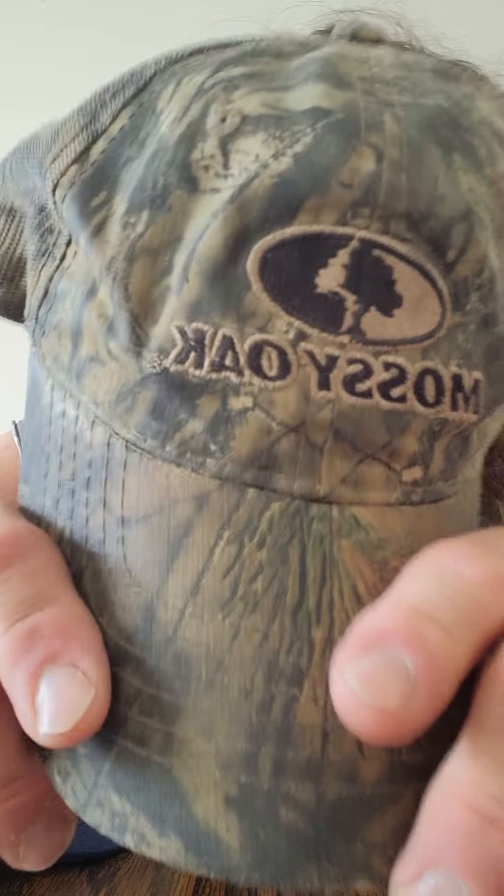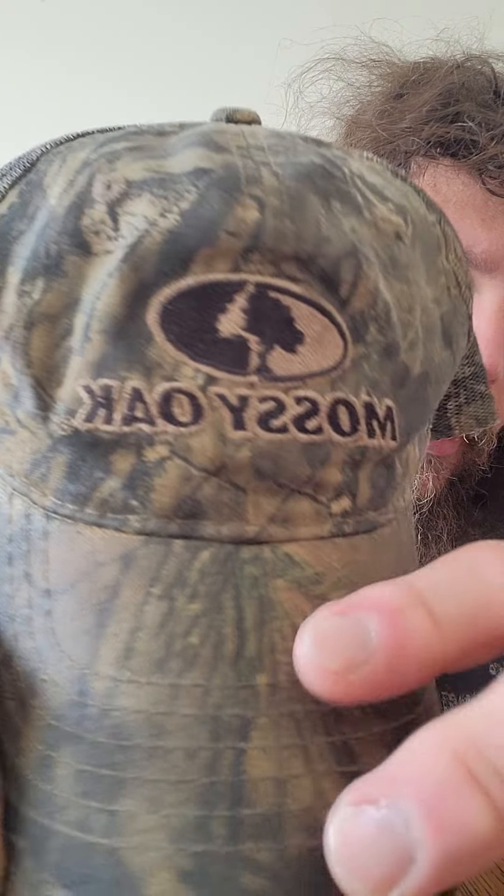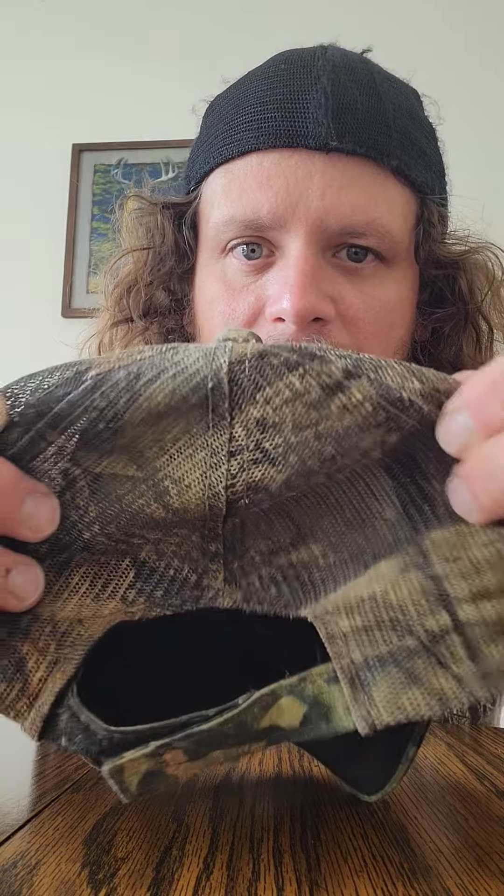For me, I love them all. I love the great outdoors. This is one of the first hats I started out with — let me let you look at it a little bit more in great detail. I like how Mossy Oak did their logo right here, and I just love the camouflage color to this hat, which is really awesome. And there's the back — the adjustable cap and the mesh. I like the camouflage mesh on the back. Very awesome. You can see it's got some wear and tear on it, but that's what makes it so special.